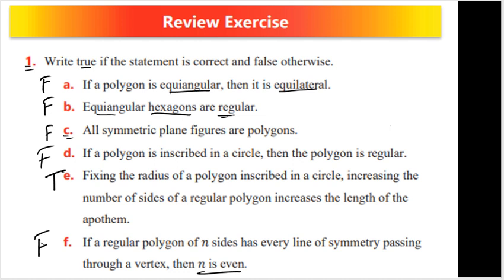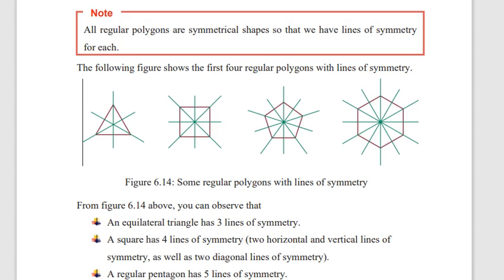We can see here polygons which are regular, all of them. As you see, the first one is a triangle, 3 sides. That means an odd number of sides. Each line of symmetry passes through a vertex whenever it's odd. But if it is not odd, for example, look at the square, the lines of symmetry pass through opposite vertices, and at the same time through the midpoints of the sides.